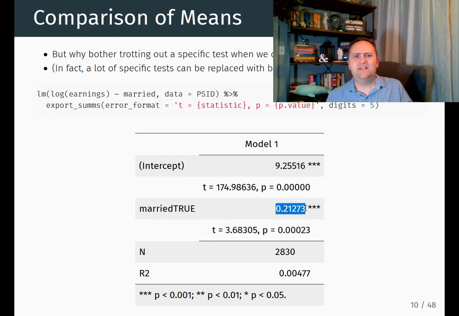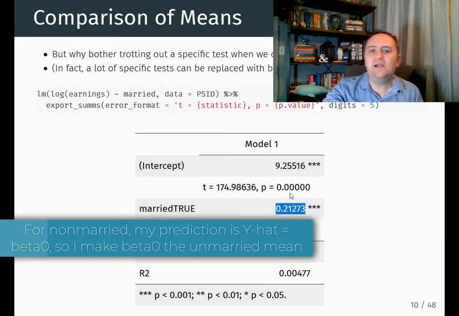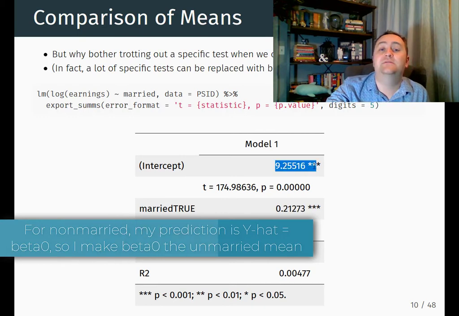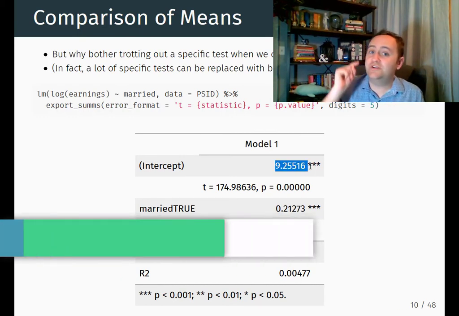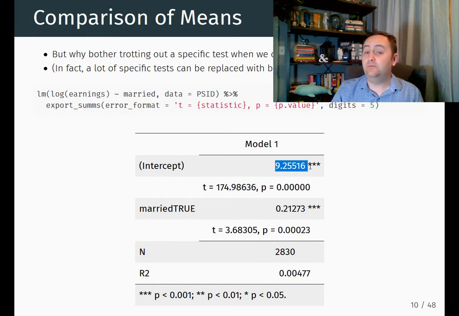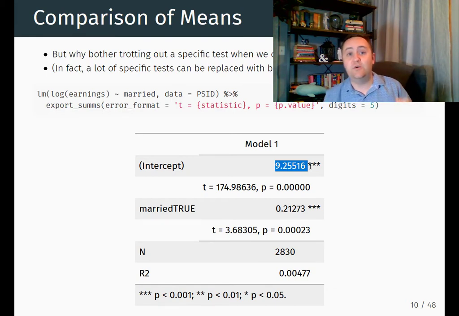You can imagine how this makes sense. Remember that OLS is trying to predict values. All we have to go on here is, are you married or not? So the best prediction that I can give you, the one that's going to minimize the sum of squared errors, is just guessing the average among your group. And so if I plug in a value of married equals zero here, if you're not married, then all I have left in this model is the intercept. So I'm going to use that intercept to predict the values for the non-married people, which I'm going to do with the mean. So that coefficient is going to become the mean for people who are not married.